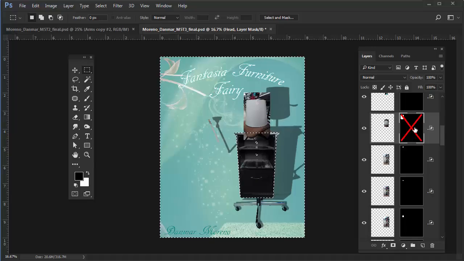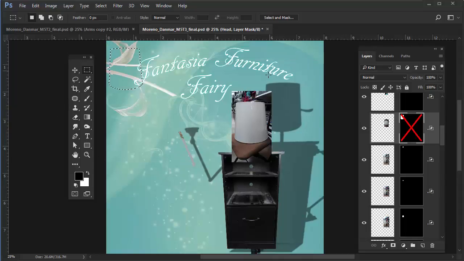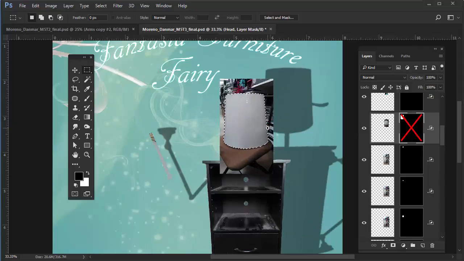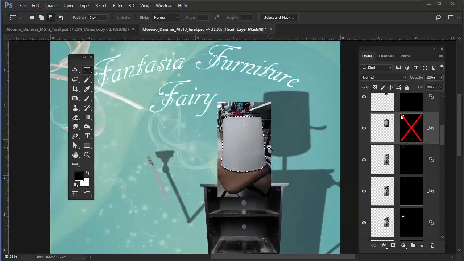Here are the steps. You disable the layer mask so you can see the image. You Control click on the layer mask to put a selection around what you carefully masked out before, but then moved. You're now going to just move the selection right over the lampshade, for example here. Make sure it's perfectly in position. You can zoom in to see. You did a really good job cutting these out, by the way.